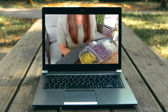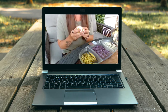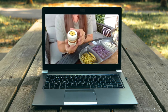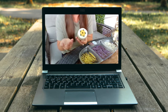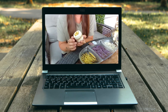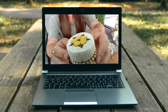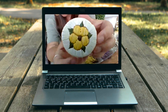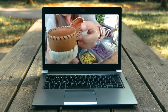You can make all kinds of things with quills. So growing up, my Nana always had lots of these little quill baskets in her house, and I never really asked or thought much about them. They were just there, but they are worth a lot of money nowadays, and it takes a long time to make one of these, even just a small little one like this. But this is all porcupine quills all the way around, all on top. This is sweetgrass here, and then the birch bark.